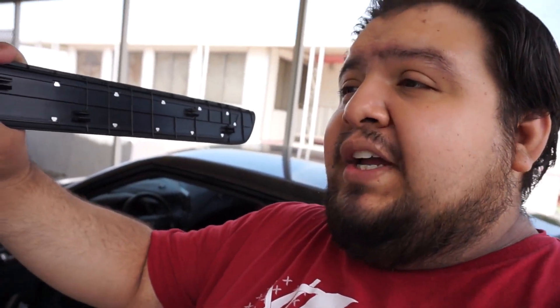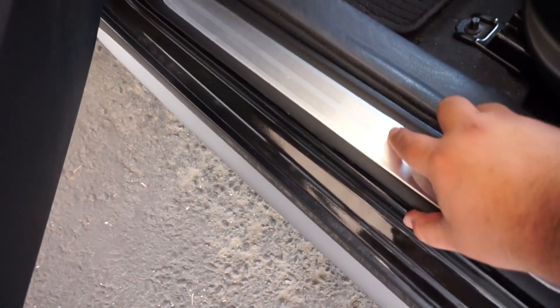However, there is a little bit of customization we're going to have to do. These are meant for a second gen, so for those of you with a second gen this might be plug and play. For someone like me with a first gen, these tabs don't clip in identically. The middle clips do clip in the exact same way, but the side ones don't mount. So for the end clips we're going to have to Dremel them off. You'll need a Dremel, and on top of that you're going to need some double-sided tape.